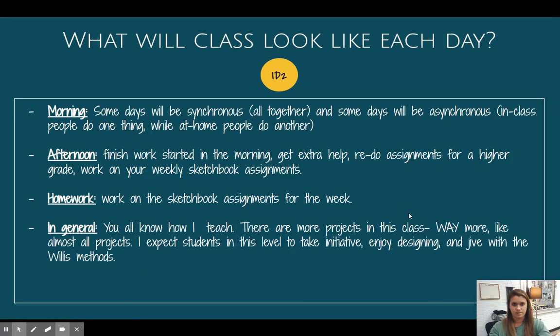All right, next one. Interior 2. So you guys are going to do kind of a mix. Some days will be synchronous, some days will be asynchronous once we're like back in person, hybrid. It kind of just depends on what we're doing that day, since Interior 2 is such a project-y class, and I have not taught it virtually yet. I had all Interior 1 last semester, so I think it's going to be a mix of both. We'll just see.